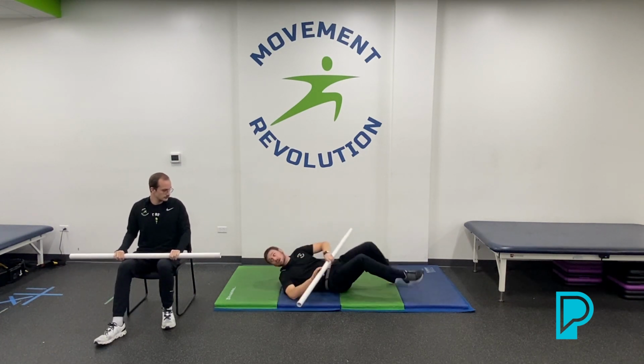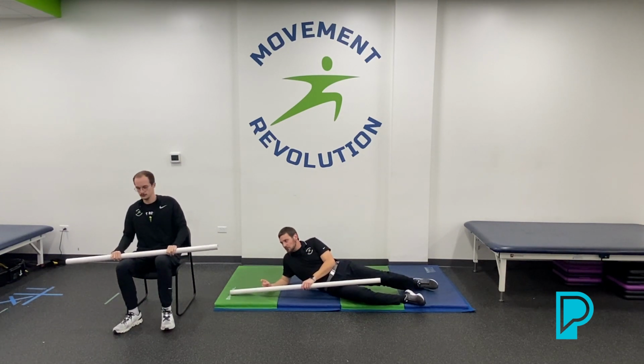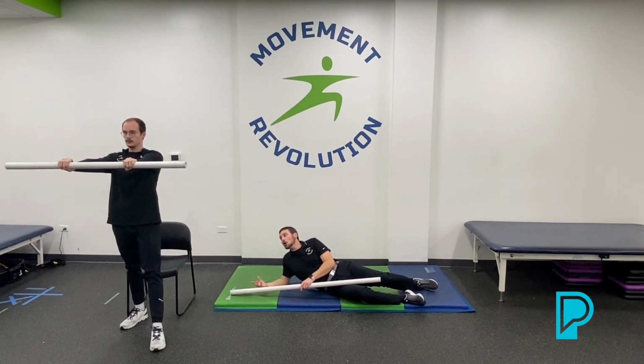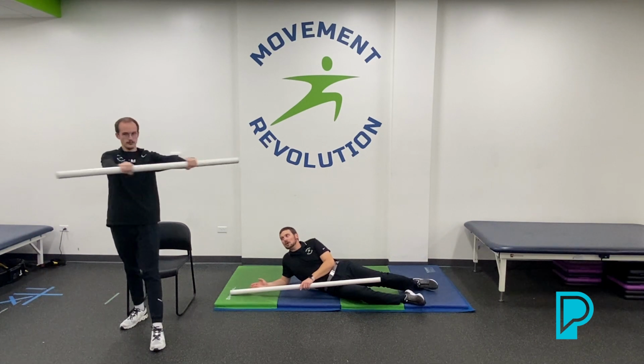If you're in a stand, your left foot is going to be forward, your right foot is going to be back. You're going to do a big sit to stand, and you're going to try to push that pole over towards your left side. Yep, great job there. Back in the middle and down.